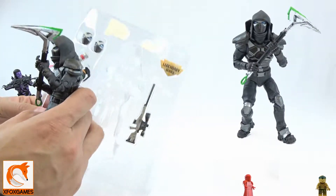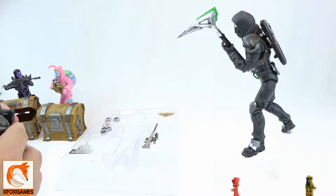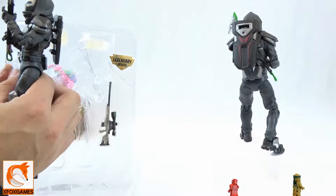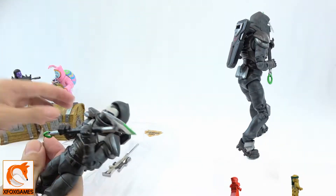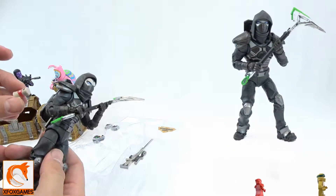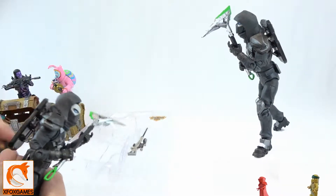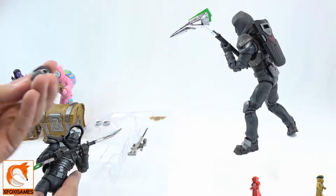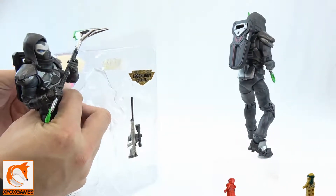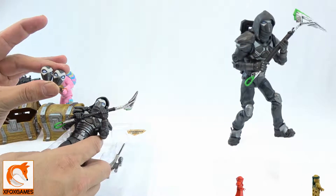Let's take a look at some of the other goodies in here. Of course one is his backpack, which is like a riot shield type thing — that is just awesome. I'm definitely going to mix and match some stuff between the purple Skull Trooper and the Rabbit Raider back there. We also got a little health potion — I don't know where these fit on the figures, it has a little hole but I'm not sure where it goes, so I've been throwing them in the bucket. Same thing with a nice little boogie bomb — the detail on that thing looks awesome, great paint job. Then of course it comes with two masks — they're almost identical — and the figures usually come with two different faces.